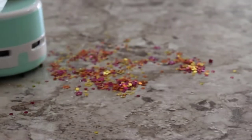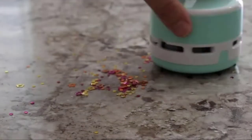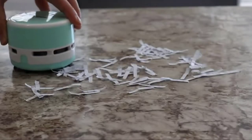I'm performing the confetti test with the Tihu once again with the teal vacuum to see if there's any improvement. So I'm just running the vacuum on top of the confetti, and I can tell right away there's a huge improvement and there's a lot more suction because the vacuum was able to suck up the confetti with ease, whereas the other vacuum was just pushing it around, so there was a big improvement with this particular vacuum. So I'm not too sure if it's a flaw with the pink one, but there's no trouble with this vacuum picking up the confetti.